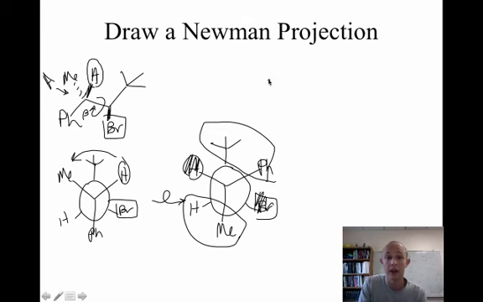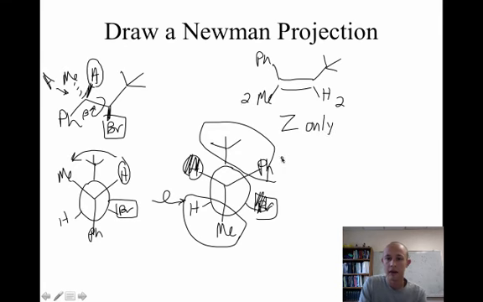So when we draw our product, we have a carbon-carbon double bond, and on the first carbon we still have a phenyl and a methyl, but now on the same side of the phenyl is the tert-butyl, and now on the same side as the methyl is the hydrogen. So notice this is the lowest priority, this is the lowest priority, so now we got Z only. So when you only have one hydrogen that can eliminate, you must draw a Newman projection in order to figure out the correct product structure.